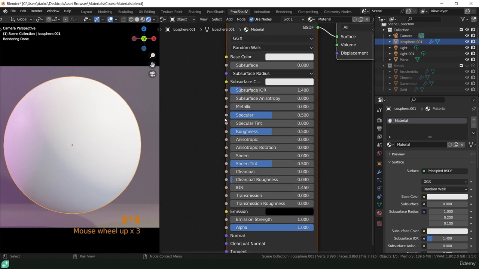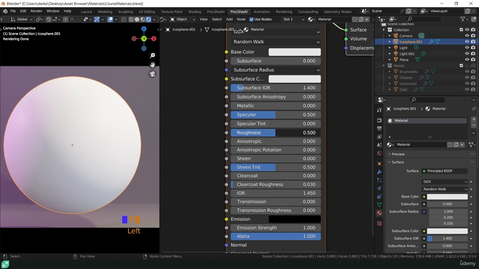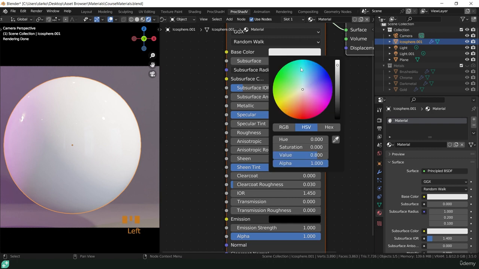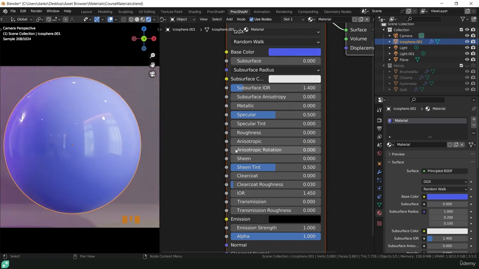And the main thing on a glossy material is a lack of roughness. So we're going to turn roughness all the way down. I'm just going to put it at 0. And straight away, let's just change the base color to something different. Let's just go with something like this kind of light blue. And you can see straight away we have these really quite strong reflections.